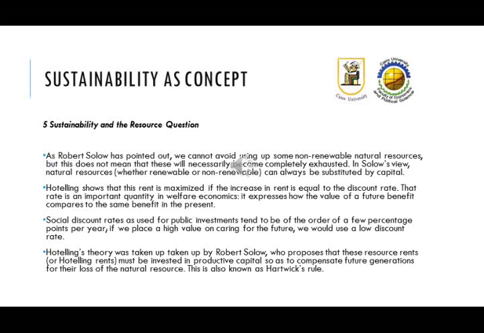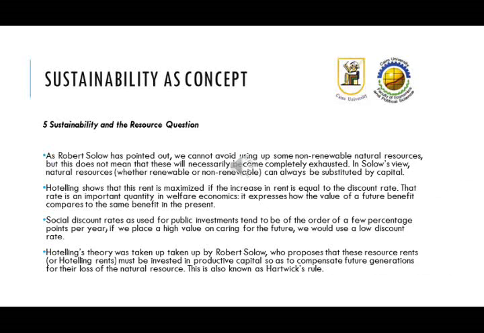exhaustion in which the social cost of losing the resource is outweighed by the social benefit which it yields over the period of use. This benefit can be expressed as rent, which in economic theory means the payment for a production factor above what is needed to keep it operating. In an ideal situation where a mineral is freely accessible, the rent is the excess of the price of the mineral over the cost of extracting it. Hotelling shows that this rent is maximized if the increase in rent is equal to the discount rate.